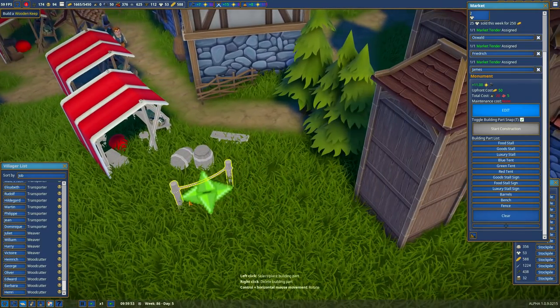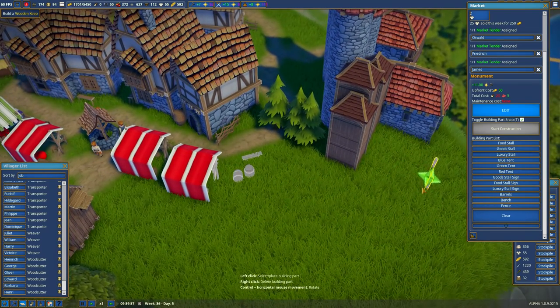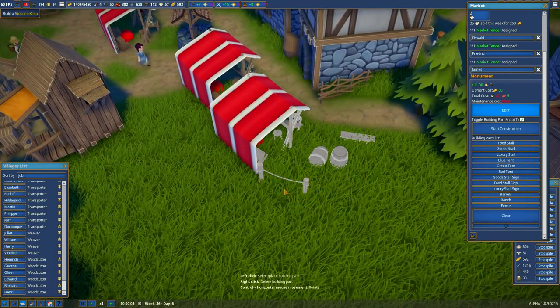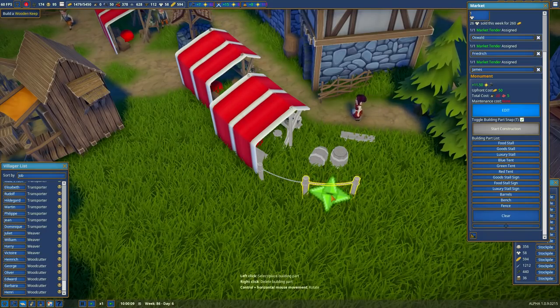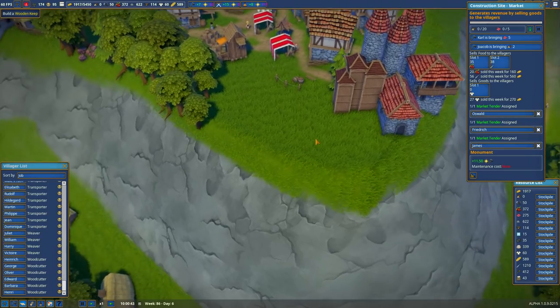Oh, I want to take that tree out, though. How do you get into here, anyway? Well, nobody's getting into there, so there's no path at the moment. Let's just put this fence back here. I haven't used one of these fences. A little string fence. There we go.